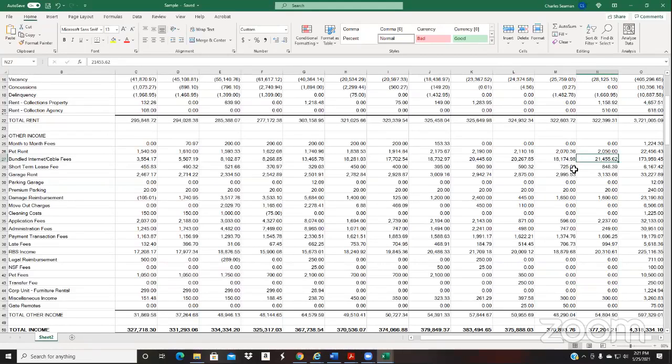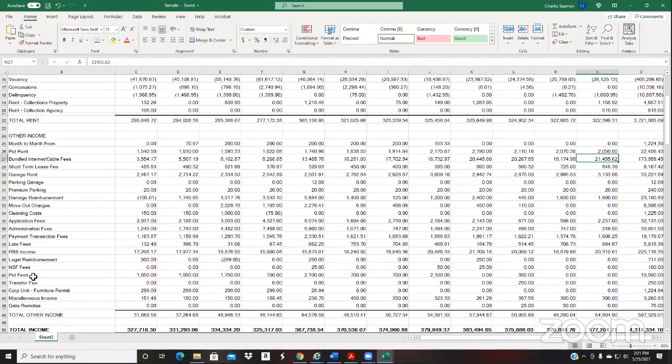Now, the reason for that is because this particular seller signed the contract in August of 2019. So this was still a fairly new contract. What was happening is when you have a lease in place, you can't change the terms of the lease midway through. So you have to wait for that lease to expire. And then when the lease renews or a new tenant signs a new lease, you can have new terms. At that point, it's a requirement for the tenants to accept the bulk cable and internet package and to pay some type of fee for that. So that's why the income is increasing steadily throughout the year.